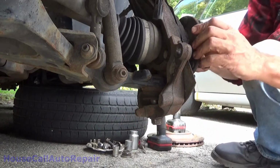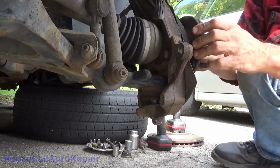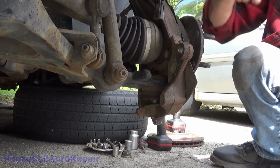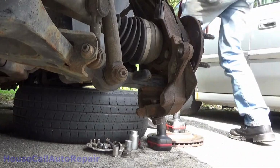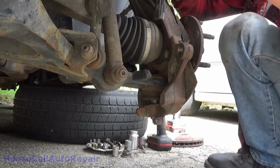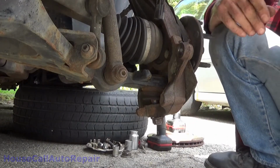Alright, now we got our axle loose. Don't have to worry about popping that out of the transmission. Let me go get a hook to hook the caliper and bracket up so we don't end up dropping it and snapping it on anything.